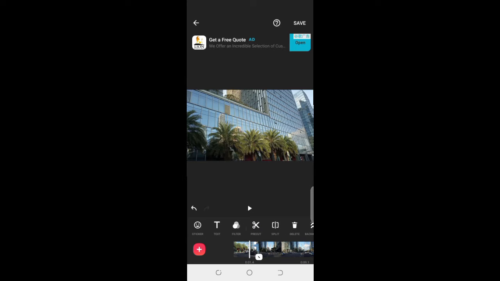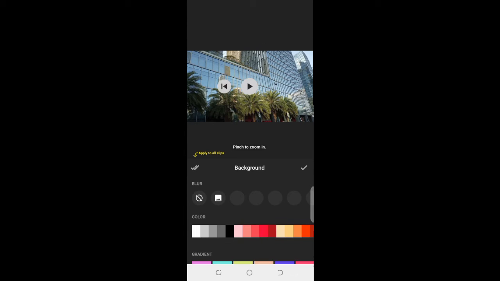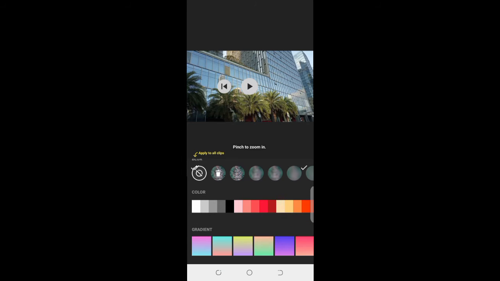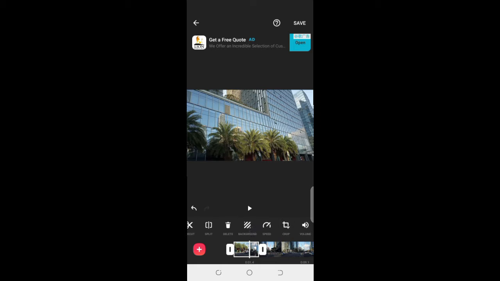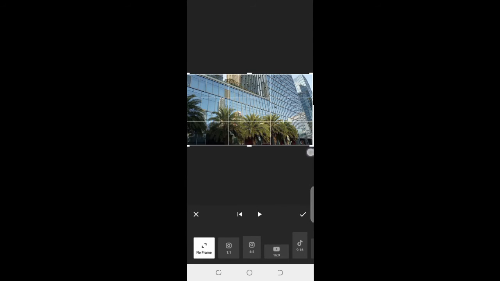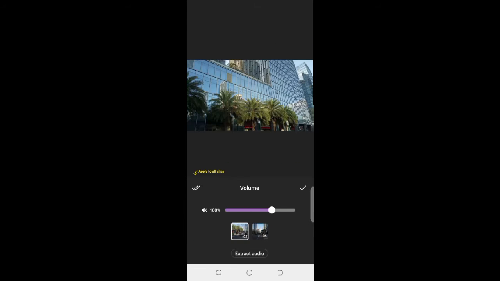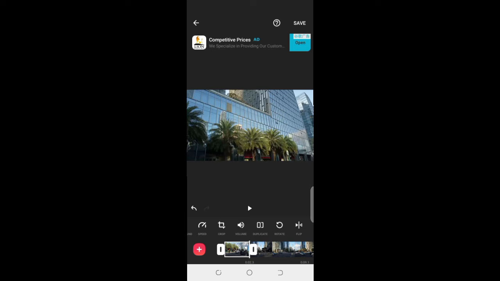If you hope to cut the videos, you could tap on the split, as well as delete some unwanted video clips, as well as the background. For example, you could just add any background or just remove the background in the sector. You could also speed up or slow down your video clip and crop the video, so to an extent you find it perfectly suits your demand, as well as turn up or turn down the volume, as well as rotate, duplicate, or flip and freeze the video.